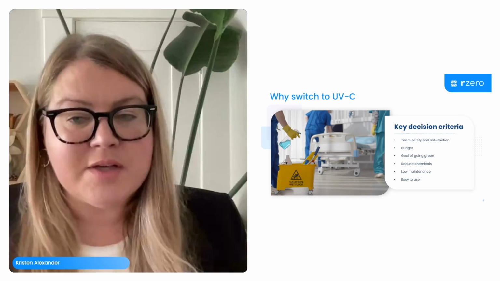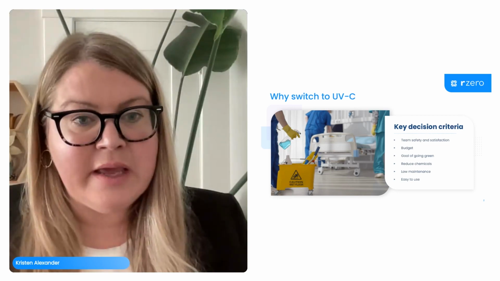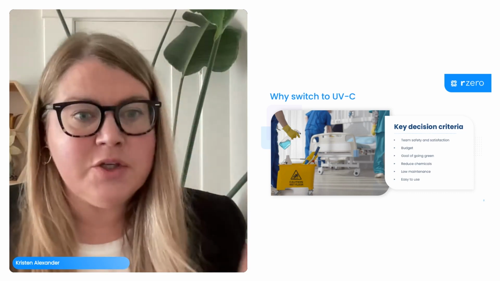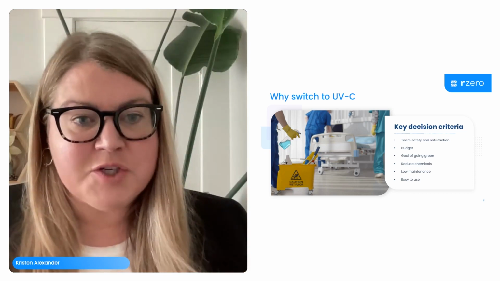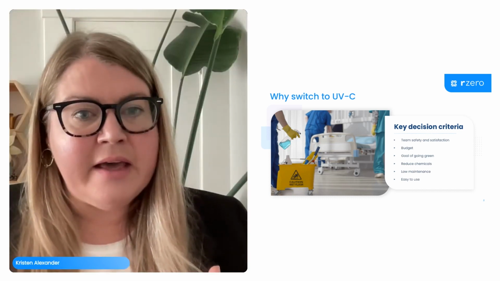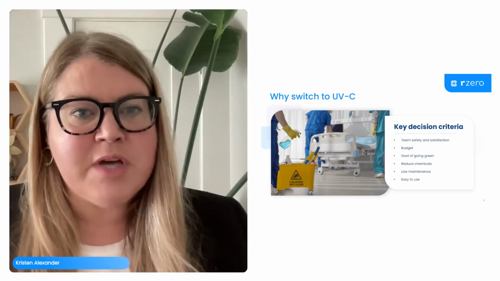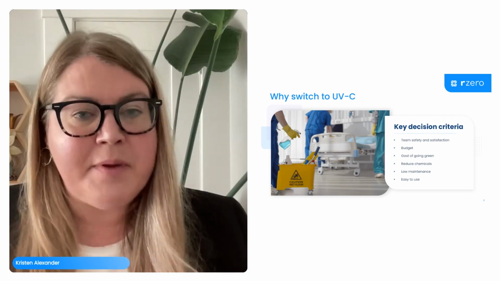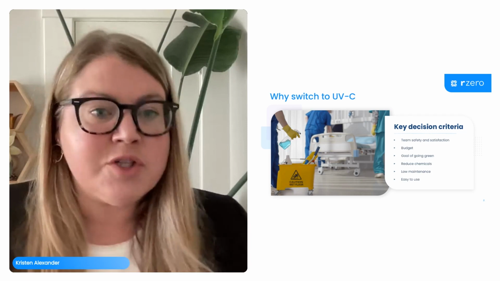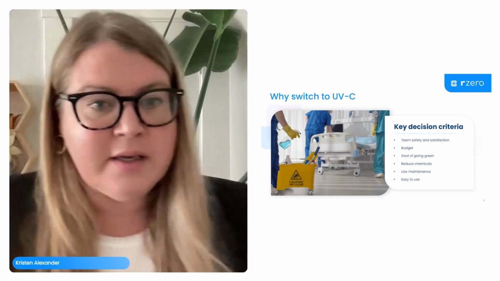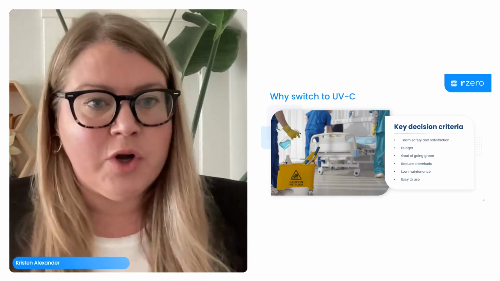And what does that process look like? So can you tell us, now that you've moved away from electrostatic spraying and you're using UVC as part of your disinfection protocol, can you talk about the different ways in which you use it and the benefit? Like, does it save you time in any way, or what's the outcome in each use case where you have it? So maybe you could talk about an operating room example, and also when you're doing a discharge, for example, how does UVC play a factor in your protocol today?